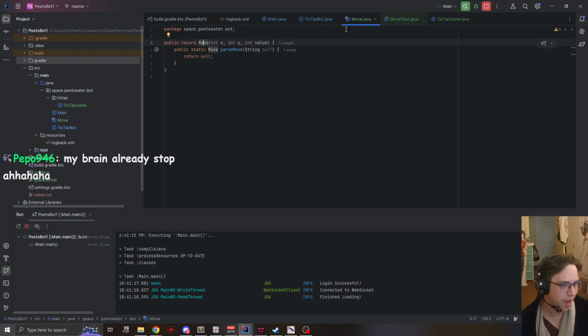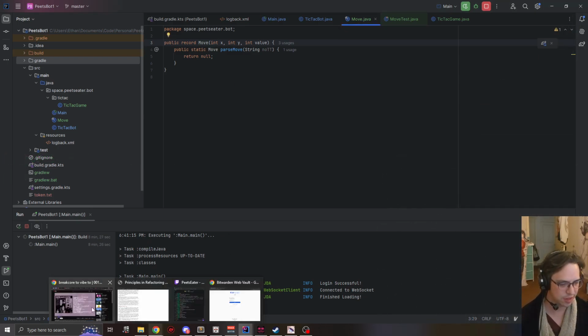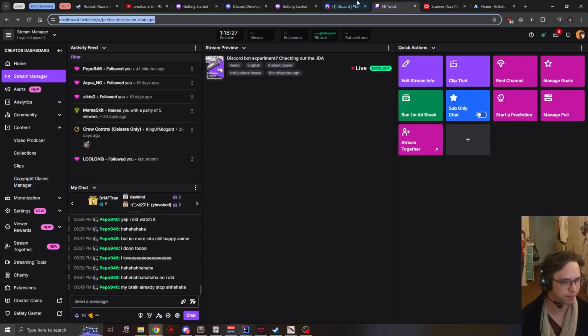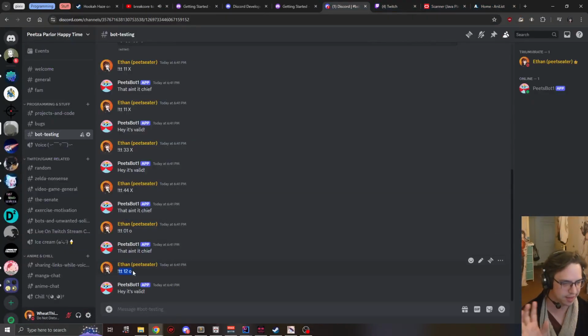So I'm parsing a move, right? The idea here, of course, is that over in Discord world, people are going to say TT120, and that's lovely. I want to make sure that this works. But in order to test this, to write the code to scan and parse and get the move out, I don't want to have to go to Discord every time, because that's slow.